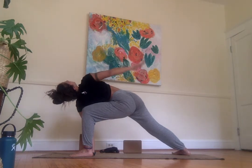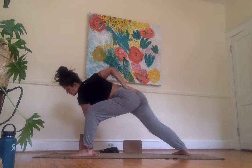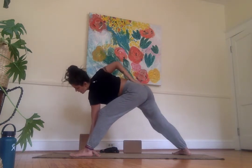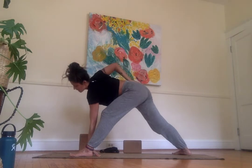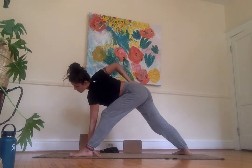Put your hand on your back. Come onto your left fingertips and turn them so the palm is facing forward. And then start that journey of straightening the left leg. And remember, it's a journey. We don't always get where we're going on the first try. It's all about the try.